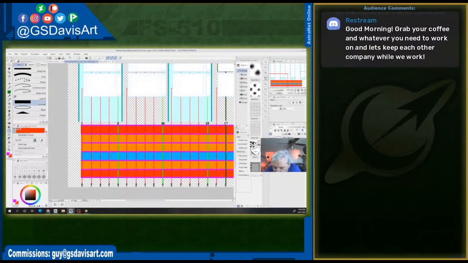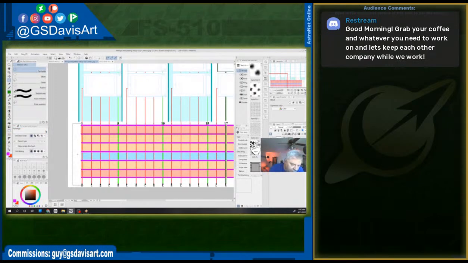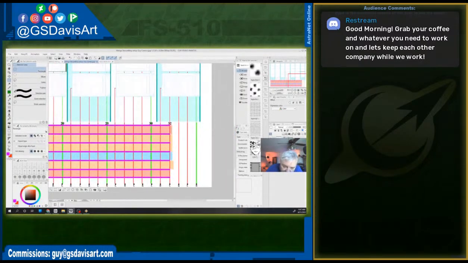Now that I've done this, I can bring it down in color and make it not quite so bright, so that it still makes its point, but it doesn't burn your eyes out. A very colorful thing that I have invented here. It's very colorful.